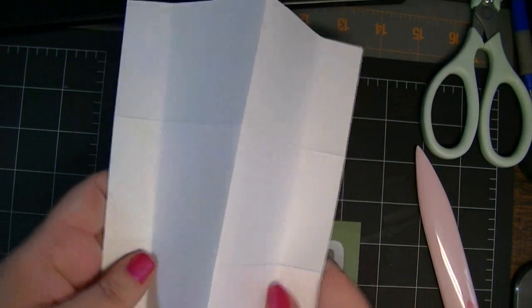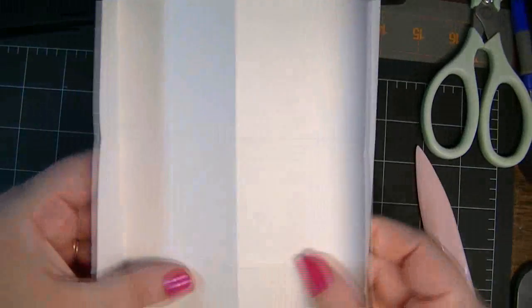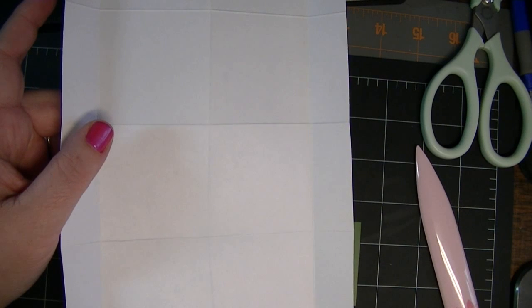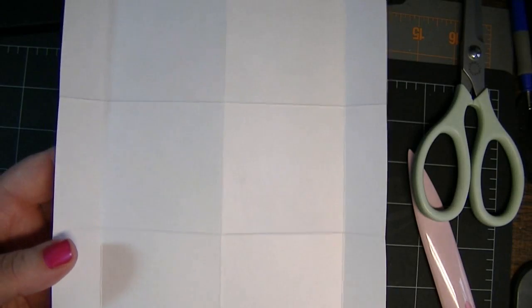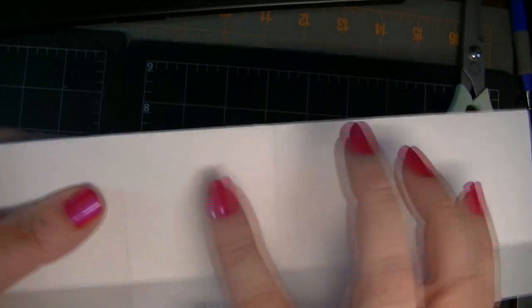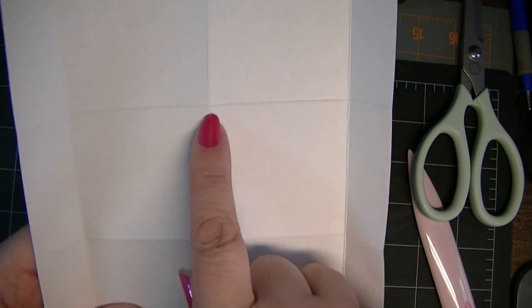So now that I've scored everything, and actually I think Dawn's tutorial shows the mini using a 12x12 sheet, and she does give the dimensions for that. So what I'm going to do is, the only cut line that you need to make is the center line going 3/4 of the way. Because there's 4 different segments, see 1, 2, 3, 4, I'm going to cut the center line, which is the one right here, up to here.